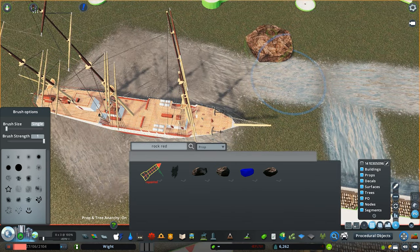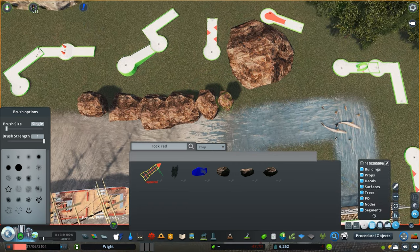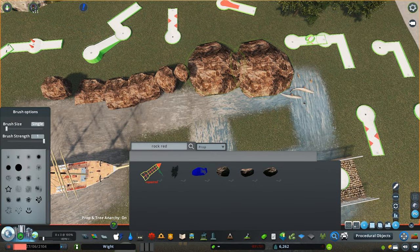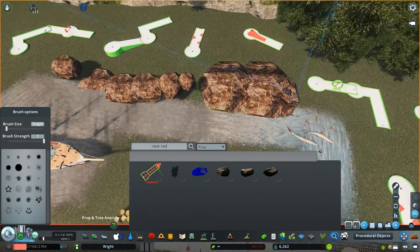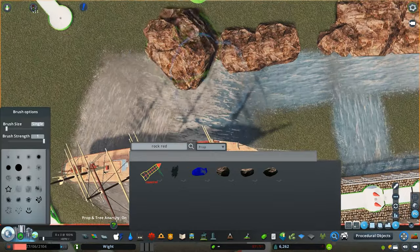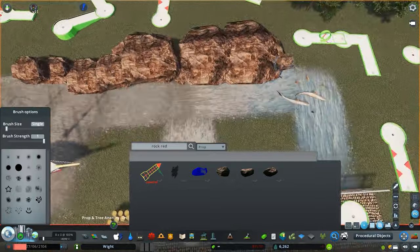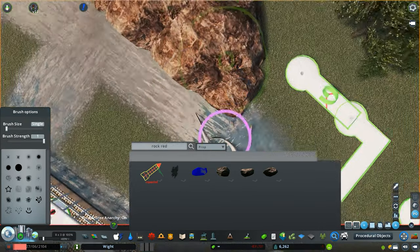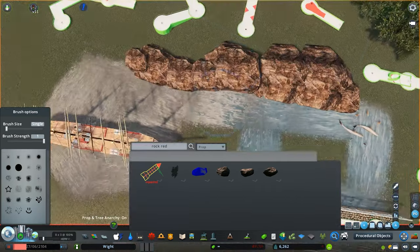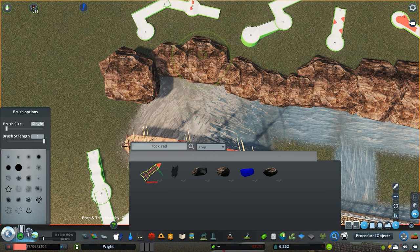But another way we're going to differentiate both of these against each other is having a different theme. And this actual theme of this golf course is actually a pirate theme. So we used PO to scale down one of the ships, which looks to me kind of like a pirate ship. And we're going to go with a different sort of theme, different rocks here to create another waterfall fountain, which is very common when you're going to these crazy golf, mini golf courses. You always get some sort of a fountain or some sort of water feature around it.